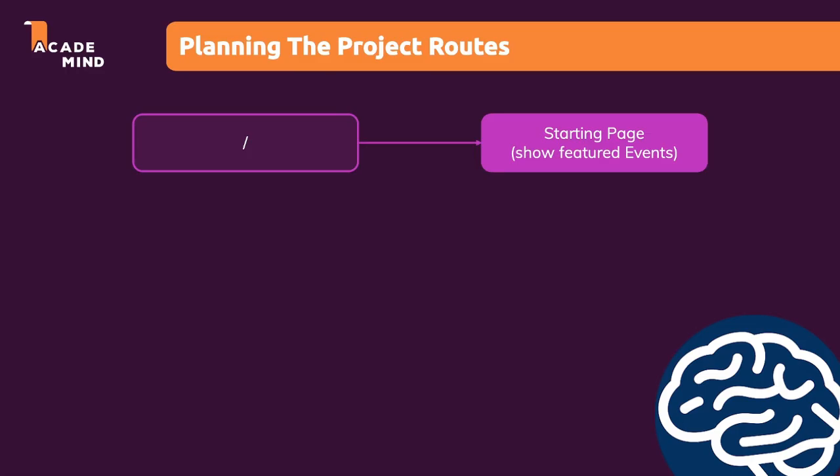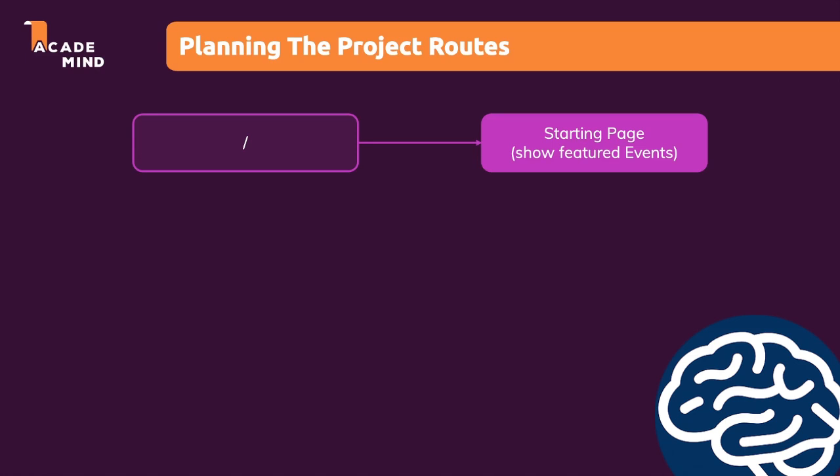Keep in mind that we are building an application where we show events, where users can browse events, and where they potentially in the future might also be able to book events. That's not the focus of this first demo though. But therefore, of course, we want to show a list of events which users can take a closer look at. And therefore, we want to present such events on the starting page. And in the data which we'll use, we'll basically set a flag determining whether an event is featured or not. And if it's featured, it should show up on that starting page.